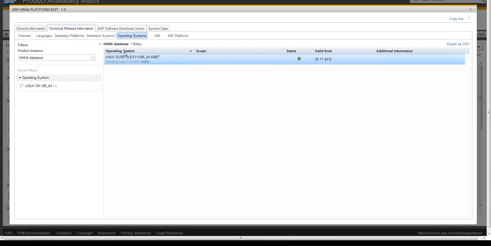Operating system, it has to be just one operating system, which is SUSE Linux. So SAP HANA doesn't work on any other operating system except SUSE Linux. So this is the only operating system which is certified to run SAP HANA database. Okay, and just take note of the version as well. It is SUSE Linux version 11 here.